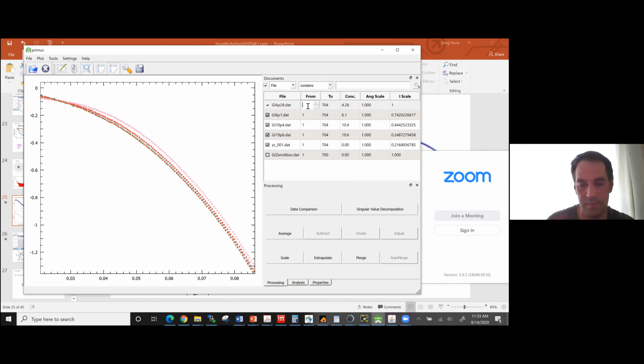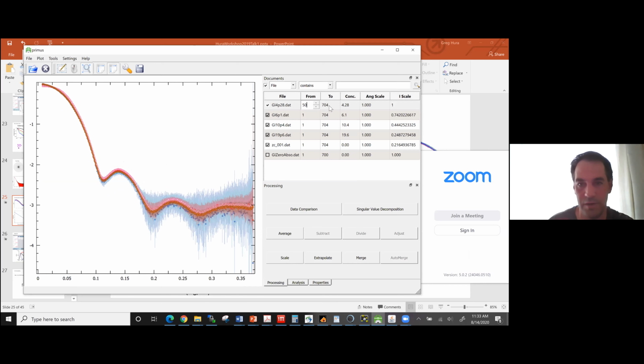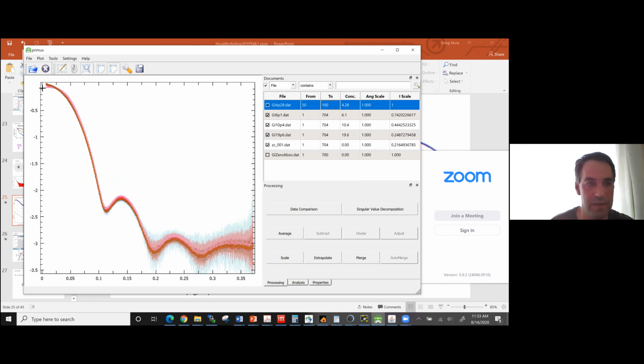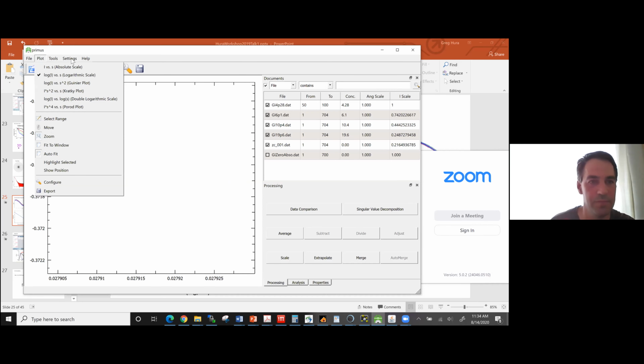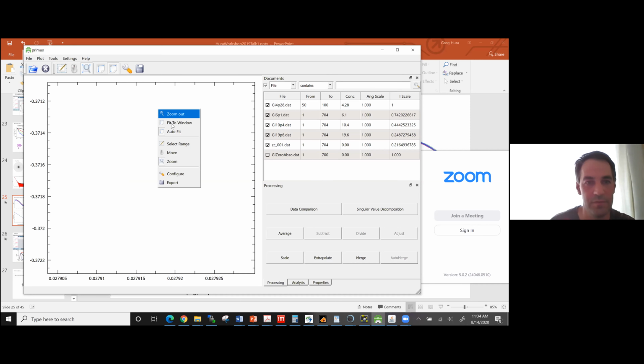So here we go from 50 to 100. And then if I look in that area here, there's a zoom out in here somewhere. Zoom, fit to window.